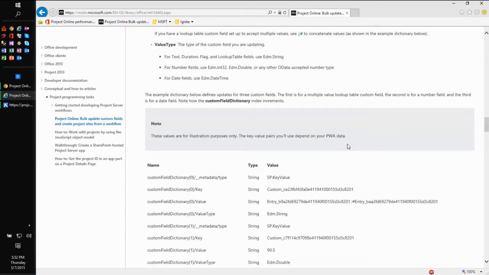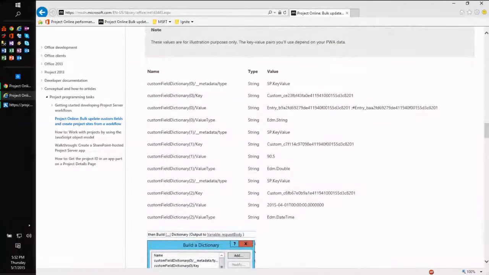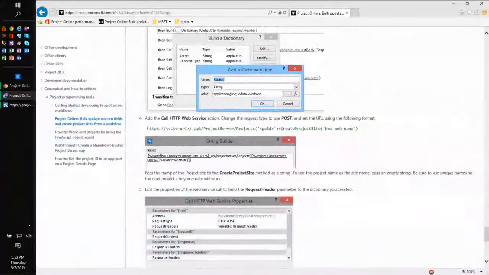Quick question on that documentation. The previous method to create the site, was the parameter the site name? So we can now define the site name in the workflow. Yeah. That empty string here. So there you go. You can pass the name of the site you want to create. If you don't want the project name to become the project site name, then you can pass a string. But if you pass an empty string, then we take the default, which is the project name.